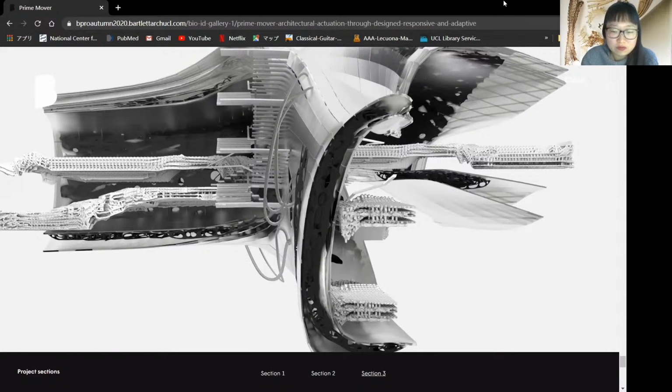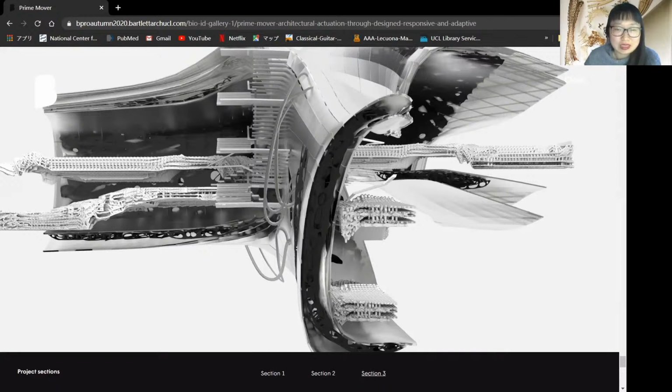And in the context of this project, we believe that buildings should be able to grow, adapt, evolve, respond and change according to climate change, environmental change, or even cultural changes through time. And so we are defining prime mover as an inherent tendency within all life to grow, change, and transform with time. In this project, the prime mover refers to the initial cause of all these organismal activities that will happen in architecture.